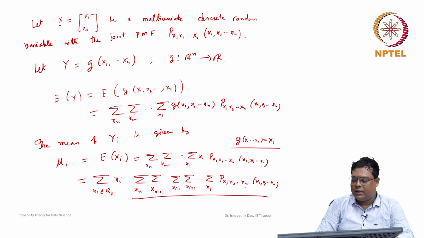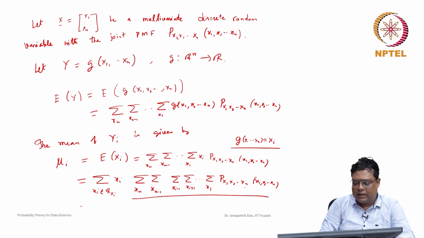In that case you can remember that we will get a marginal probability mass function. Marginal probability mass function of which random variable? Of xi we will get, because we are not taking the sum over it. Like we did for continuous cases, if we don't take the integration over the ith variable, then we will get the marginal. Similarly here for discrete cases, if you don't sum over that random variable but the other random variables are summed, then we will get the marginal probability mass function.